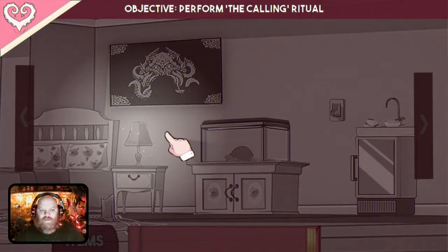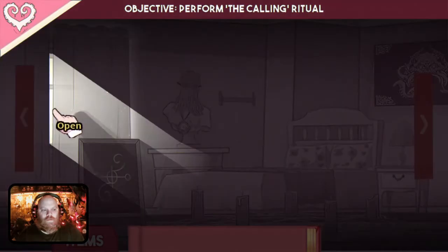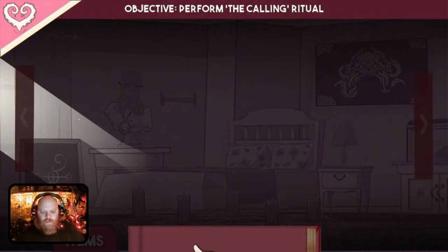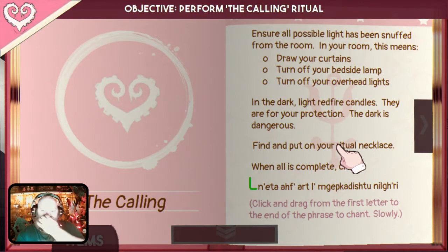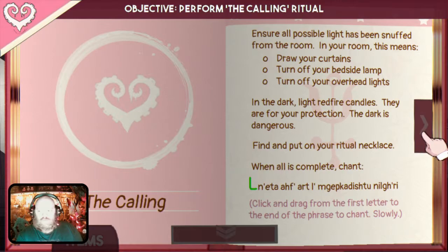Okay, so we need to turn off all the lights. Okay, and then it said to light the, well, let's see if we can read this again. Okay, turn off overhead lights, turn off bedside lamp, draw your curtains. In the dark, light red fire candles, find your necklace, and then chant, okay? Oops. All right.